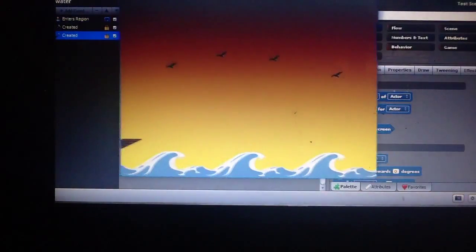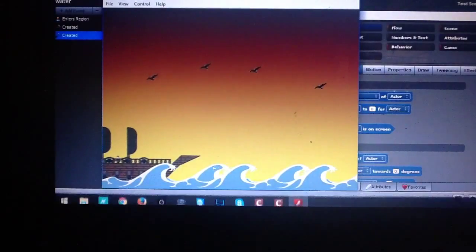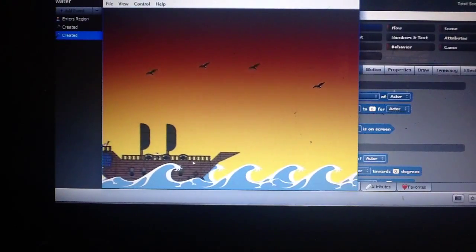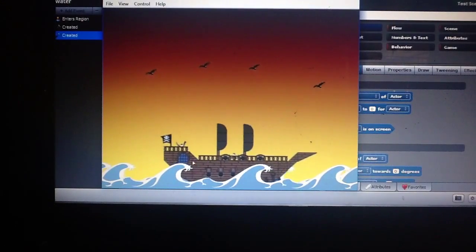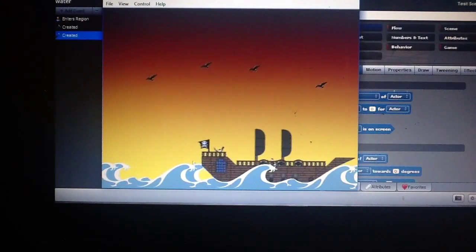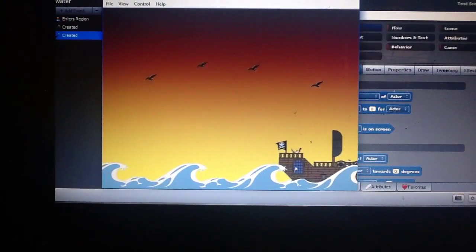And I'll try and bring that into the screen if it didn't come all the way in. Okay, as you can see, I have right and left water. We have the boat moving across the screen, up and down at 100 intervals, up and down by 20. You hear the seagulls in the background, and the boating music.